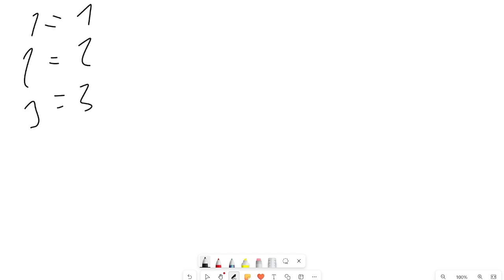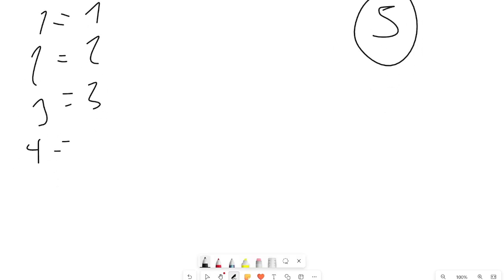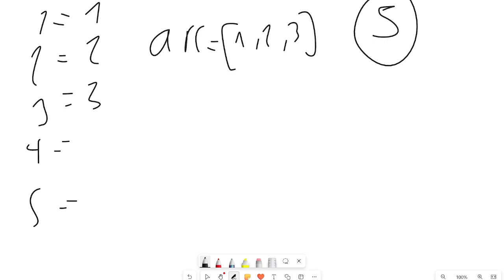So through the steps, if we know step is 5, we loop through that length, and we add them to a current array. So the current array is going to be initiated to 1, 2, 3, and then if we know step is 4, so while I is minimum 4, because we already have 1, 2, 3, we go through the array.